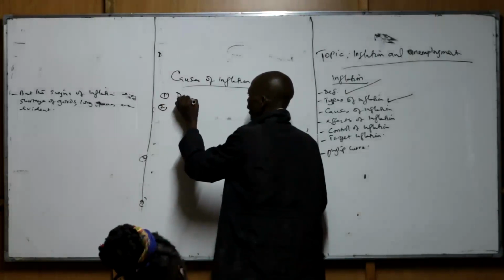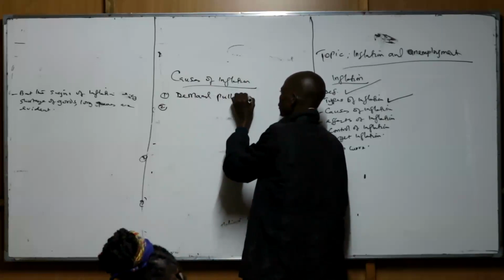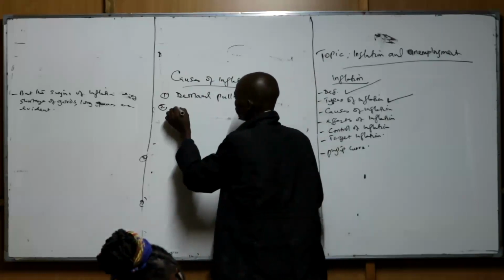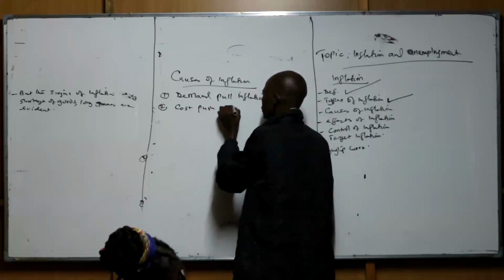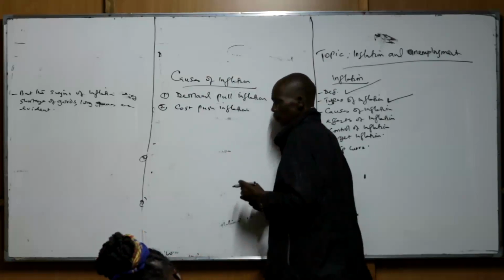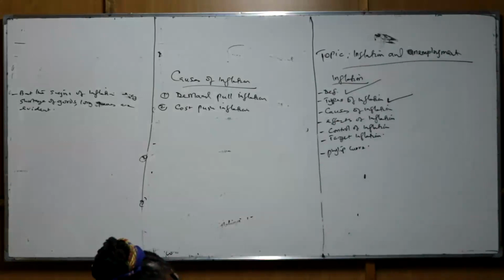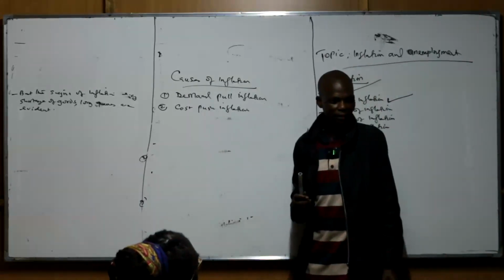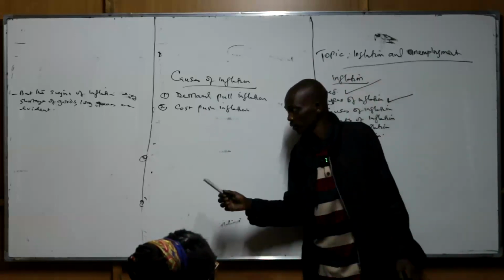We have demand pull inflation, which is inflation caused by demand, and cost push inflation. Demand pull inflation and cost push inflation. In the exams when you are told to spend, the moment you write demand push, it is wrong, or cost pull, it is wrong.